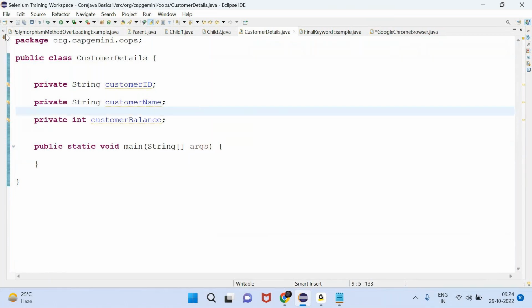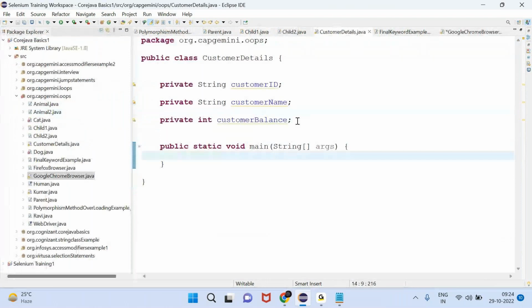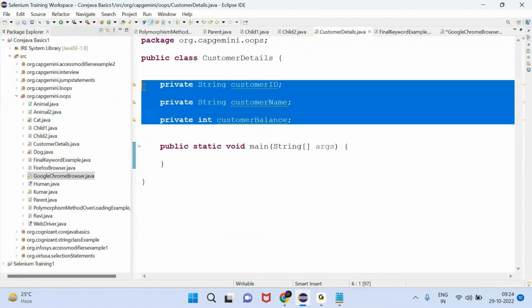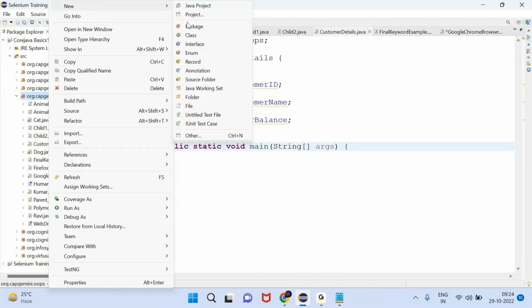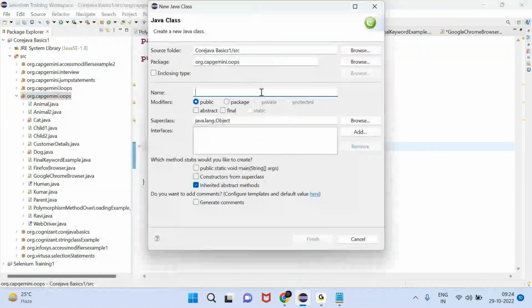See, suppose you want to access these private keywords outside the class, you cannot. Class customer 2.